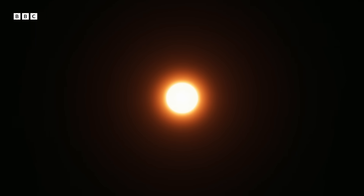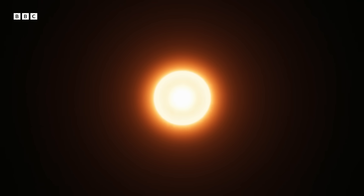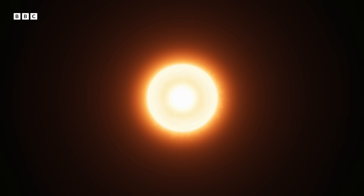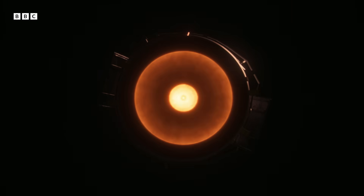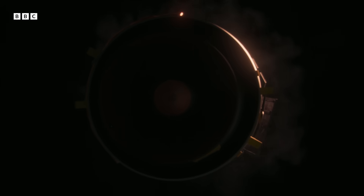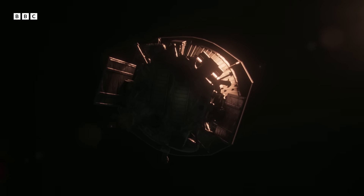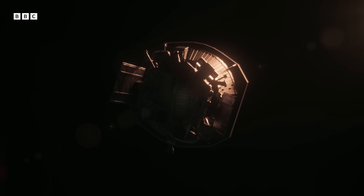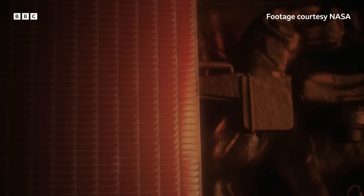Parker is just an exquisite mission. It will be the closest that our species has thus far come to literally touching the Sun itself. The Parker Solar Probe is traveling to a place that has been completely unexplored up close — until now. This is Parker Solar Probe: a daring mission to shed light on the mysteries of our closest star.